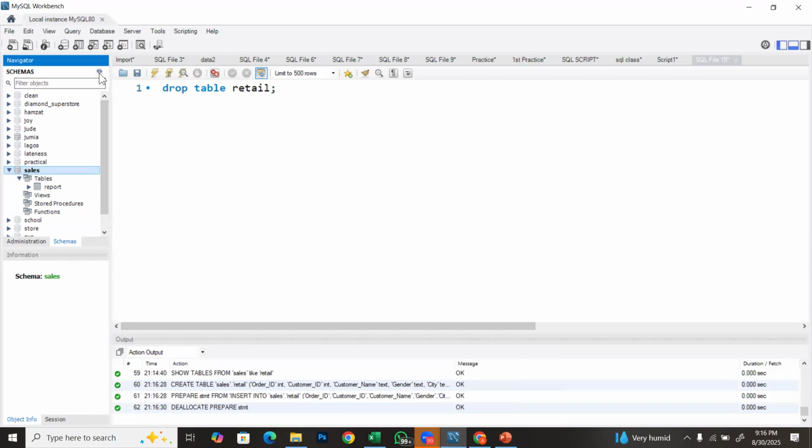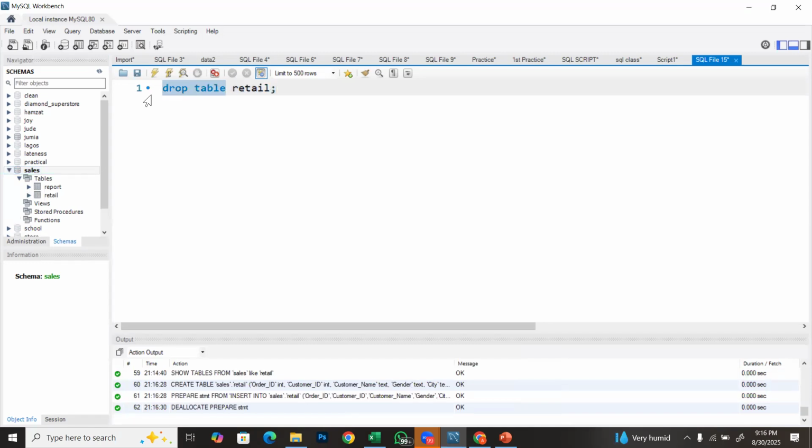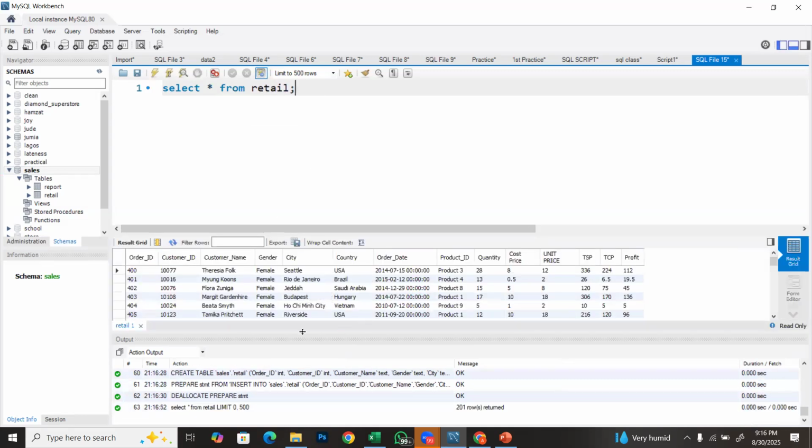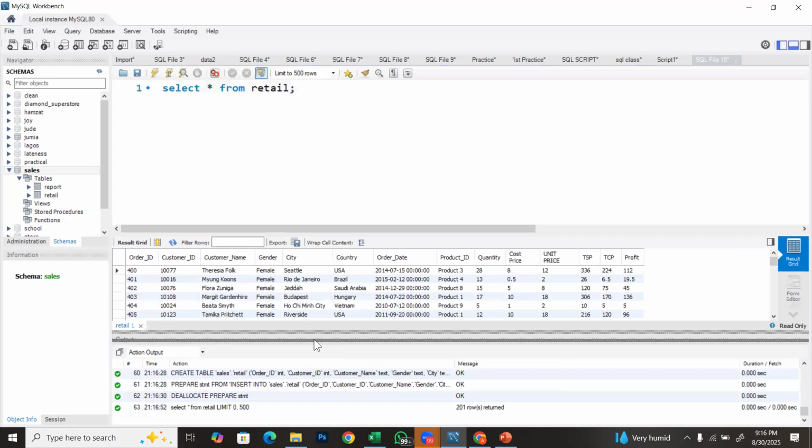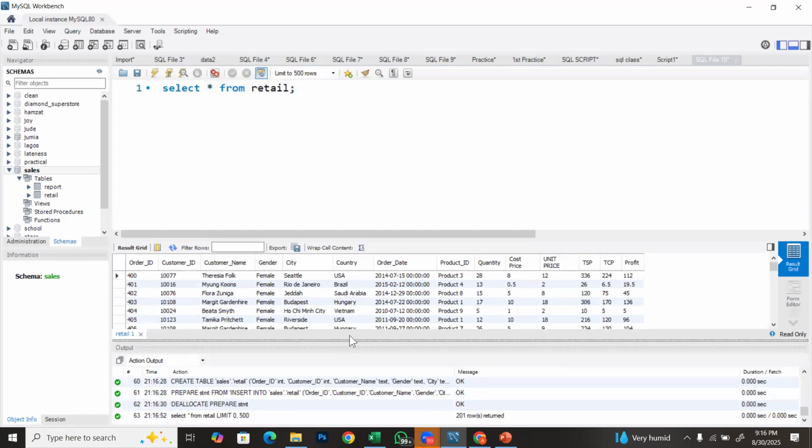If you refresh this, here you have your retail. So I'm going to select all instead of dropping it. Select all from our table name, which is retail, run it, and this is going to give me all the information that I have under the retail table.